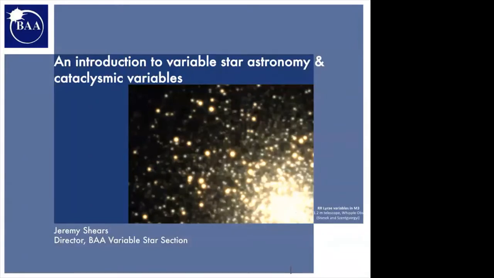Now, hopefully on this first slide here, you can see some stars varying. If you look carefully, they're varying across the field at various times. And I always like to start off presentations on variable stars by showing this picture of M3, the Great Globular Star Cluster. It's an animated video, and it's obviously sped up many fold. And each of those stars you can see varying is called a cluster variable star, or an RR Lyrae variable star. And what I particularly like about these stars is that they were actually discovered more than 125 years ago by a BAA member, who was also a member of the variable star section, a gentleman called David Packer, who discovered them while observing in London, but most of his amateur astronomical observing career he spent observing from South Birmingham.